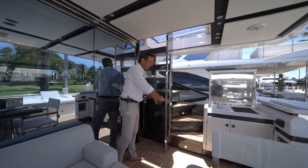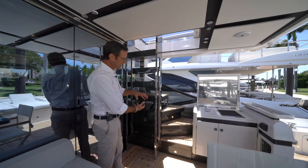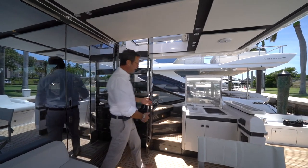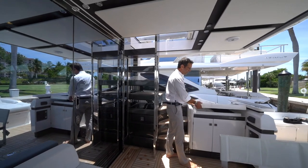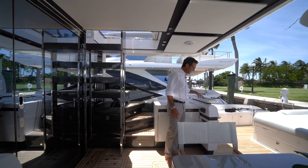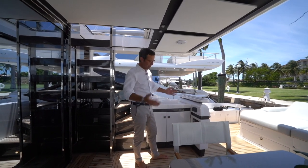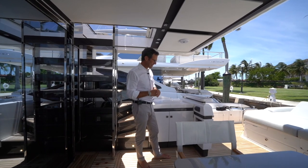If you look at this as far as engineering, you see how balanced and beautiful is the integration of a ladder, which will go to the flybridge, which of course we'll go through later. A wet bar, which when in function has this kind of feeling, but when it's closed, it almost disappeared. You have this beautiful gray carbon fiber bar top, if you wish, all integrated under the shade of the cockpit for a very unique and outstanding alfresco experience, I would say.